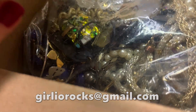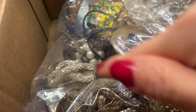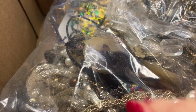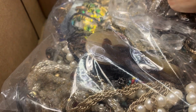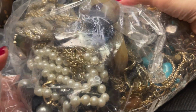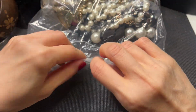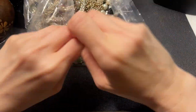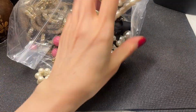But yeah. Okay, so this is first impressions, guys. Wow. Okay, we see a lot of beaded items, some chain, some plastic, fantastic. So let's dive in and see what's inside. Let's take this out. And I like that New Jersey, they tend to put their items in a bag, which is very nice. I like that a lot. So things are not rolling out of the box in transit. Okay, so let's put this over here. And let's pull out a couple of pieces and see what we find in here.